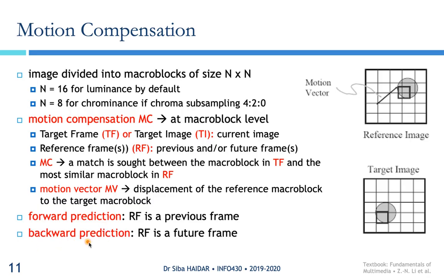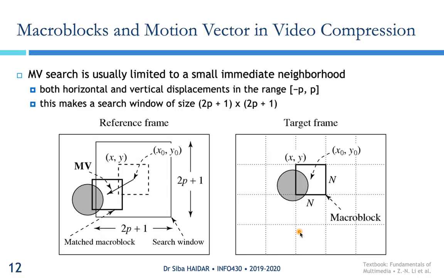And the backward prediction is to accomplish motion compensation but referring to a future frame. You will say, how do I do this? Remember that you have all the frames, and all you do is code the frames. So you have the frames, you know what happens, but you want to code. Instead of sending each frame alone, you are sending the prediction. So this is called backward prediction. So that covers macro blocks and motion vectors in video compression, and how it is done.